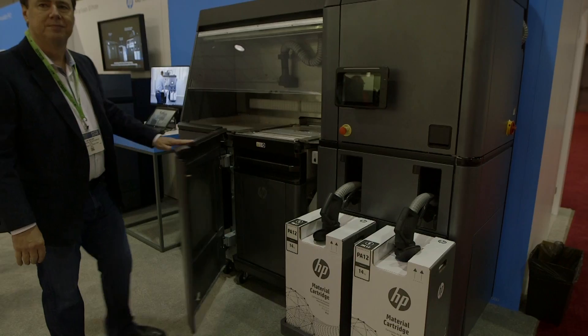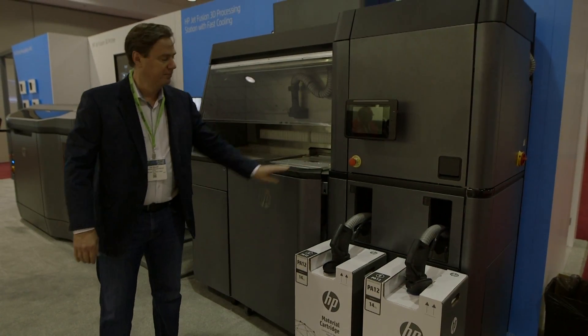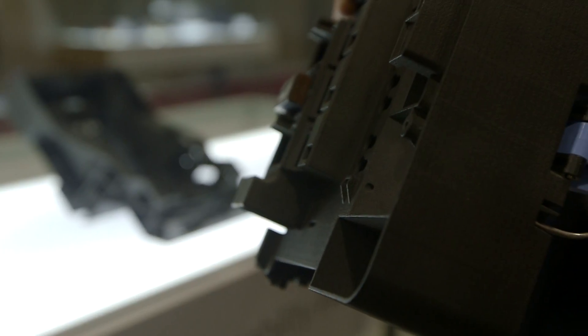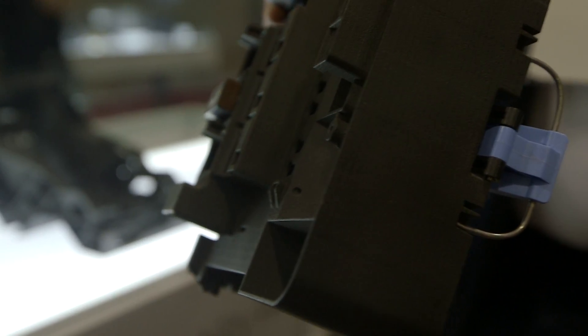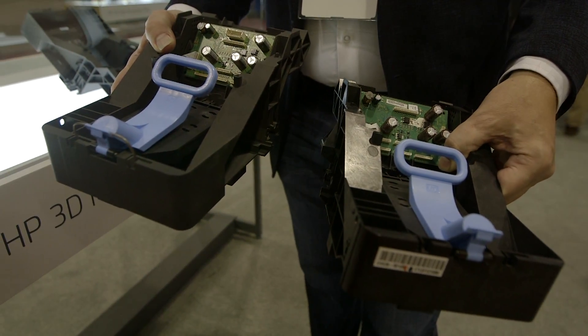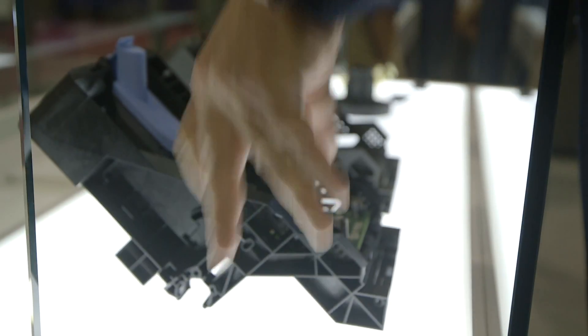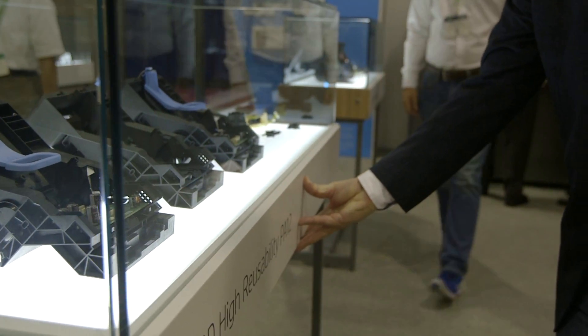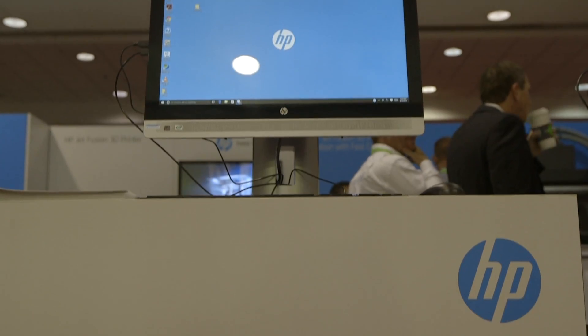What's going to differentiate you guys from the rest of the industry? Well, first of all, we're bringing a brand new technology that both in the current here and now brings a high volume, high value proposition in terms of being a 10x speed proposal, and at parts which are half the cost of today's parts.